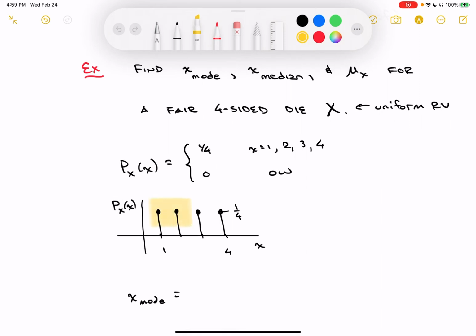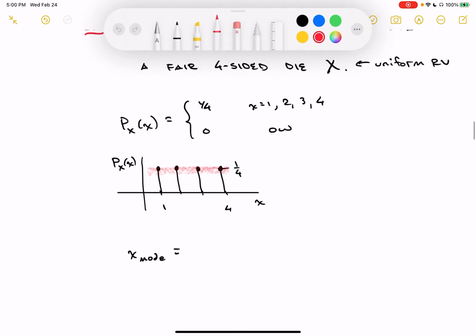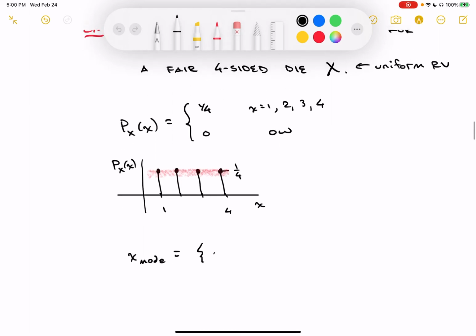In this particular case, the highest point of probability all looks about the same, right? All of those, 1, 2, 3, and 4, have the same value. So the probability of 1 is greater than or equal to the probability of 2, which turns out to be equal to the probability of 3, which is greater than or equal to the probability of 4. All four values satisfy the definition of mode. So the mode here could be drawn from the set 1, 2, 3, or 4. They are all reflective of the largest value, the highest probability, the highest likelihood for this particular distribution.